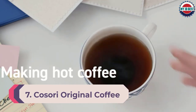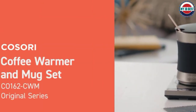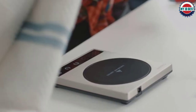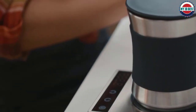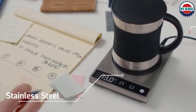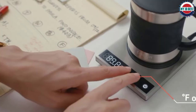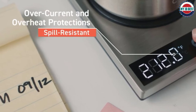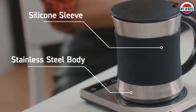Number 7: Cosori Original Coffee Warmer and Stainless Steel Coffee Mug Set. This mug warmer has features that offer more customization than other heating plates. It boasts a sleek brushed stainless steel finish with touch tech controls, an LED temperature display, and a water-resistant plate. Temperature readings are precise down to a single degree. At 24 watts, this plate can keep beverages between 77 and 158 degrees. As a bonus, it comes with a 17-ounce stainless steel mug with a cool-touch handle and silicone slip-resistant sleeve. The mug should only be washed by hand, and the warmer should be wiped with a damp cloth and dried immediately.